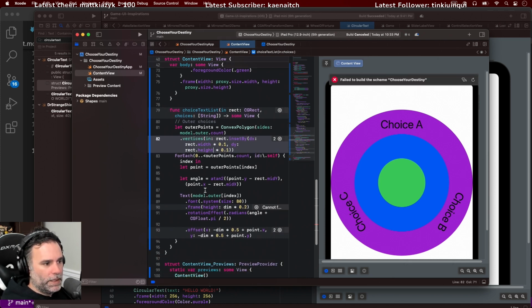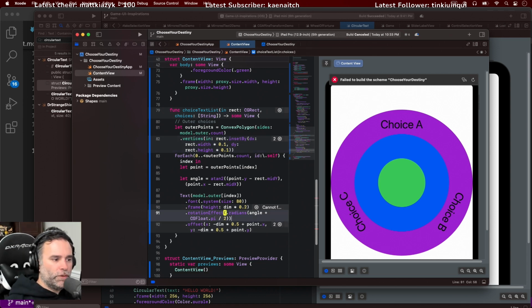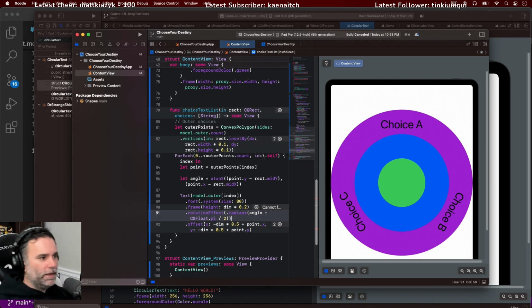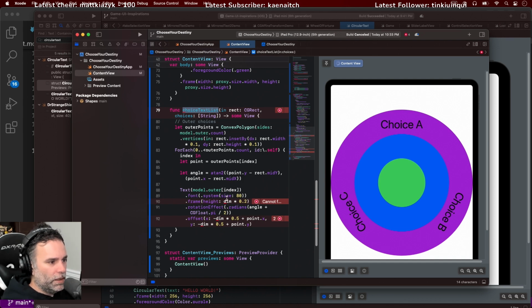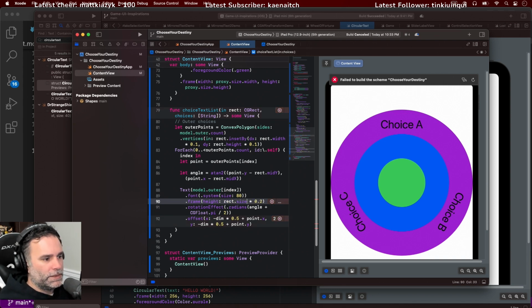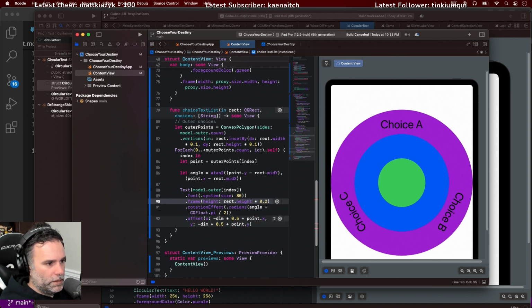And it'll be this, and this should give us what we want inside if I say choice text list. I'll have to rename the views in a second. Frame is going to be rectangle.size, rectangle.height times 0.2.